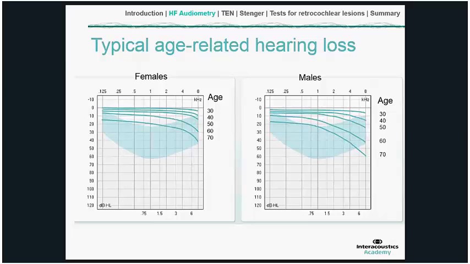The pattern, as you can see, is quite similar for females and for males here. The severity of age-related loss is typically slightly greater in males, and that can be for socioeconomic reasons to do with professions and so on that a male might do as compared with a female typically. But it's the same pattern. And by overlaying these results over the top of the speech banana, we can see where some of the communication difficulties lie, because quite a large proportion, as we get older and older, of the speech becomes inaudible, as well as another proportion that becomes only just audible when normally it would be very audible.